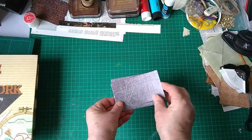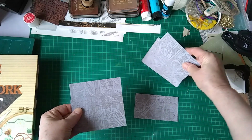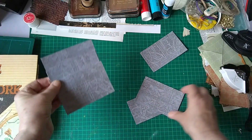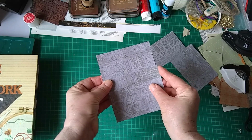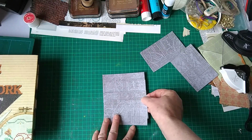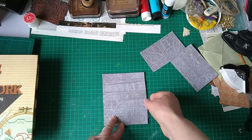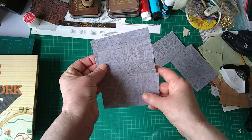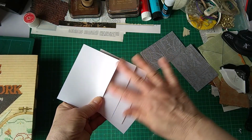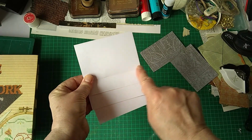Okay, those are all cut, not equally, but what we can do now is just layer them up, and you can have as many pockets as you wish. And this one's slightly smaller, so that could be at the bottom. And again, I like using my sewing machine, so I'm going to stitch down here and down here. Now, of course, if you stick this entirely to a page, you wouldn't have to worry about the bottoms here, because they'd be all sealed with the glue. But what I'll do is, when I've stitched down here, I'll put some washi tape on the back there.